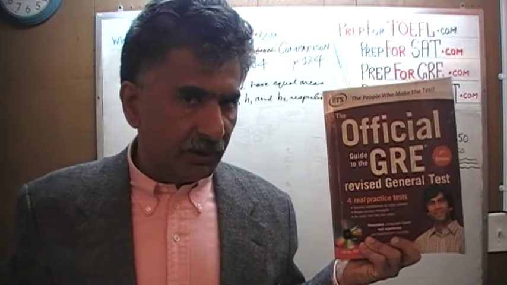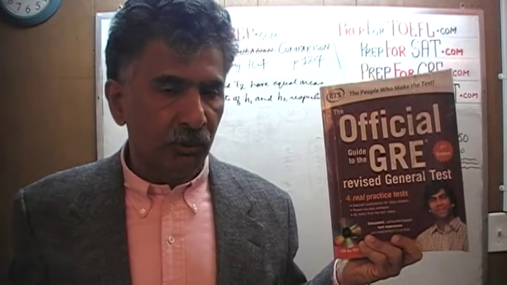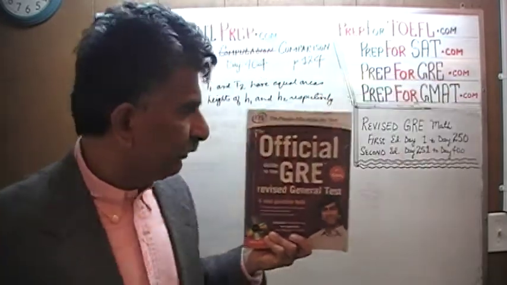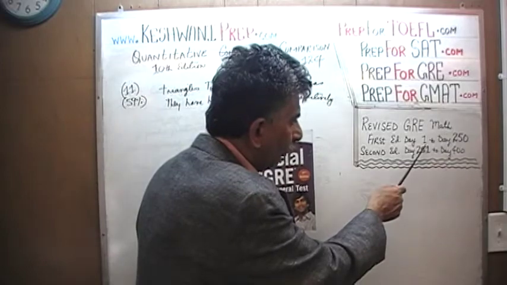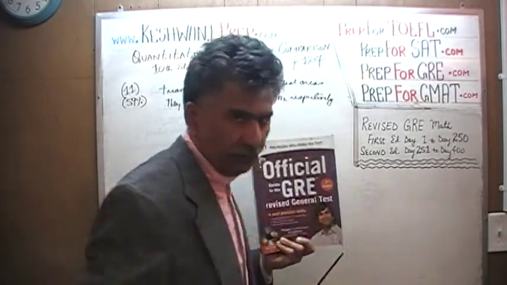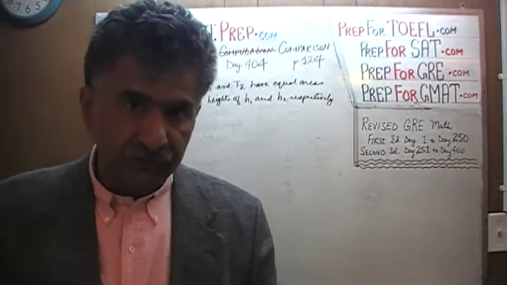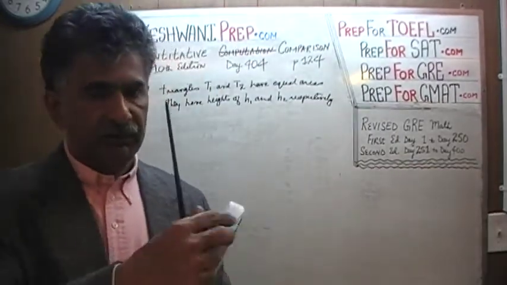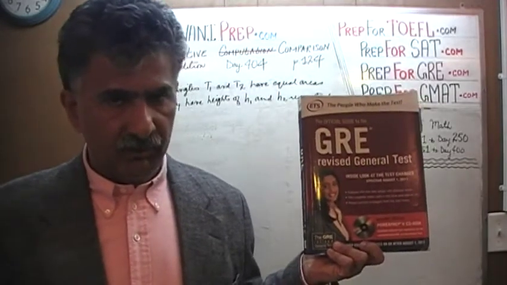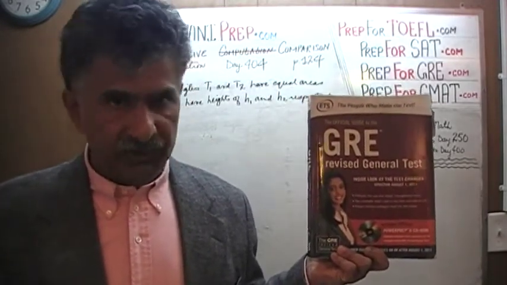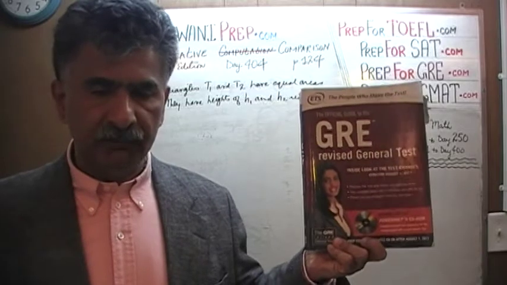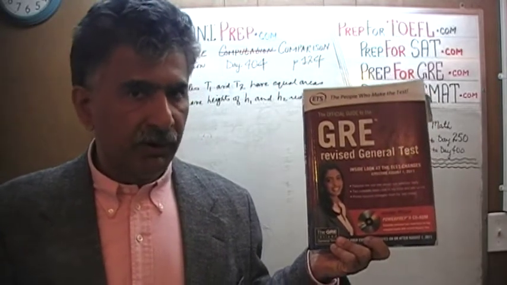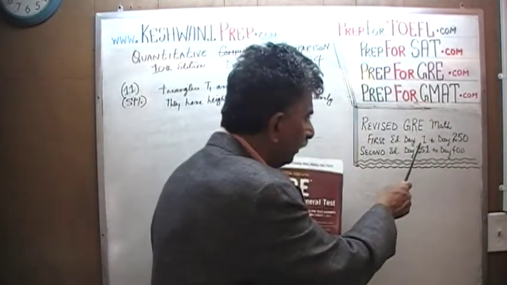If there is a problem that gives you trouble or difficulty, and you're interested in watching the solution to any of the math problems from this book, you will find the solutions to all of the problems from day number 251 to 400. This book contains math problems that are almost all the same as the ones that appeared in the first edition of the revised GRE, on the same page number as a matter of fact, with a few exceptions. If you're interested in watching the original solutions to problems, you will find them from day number 1 through 250.